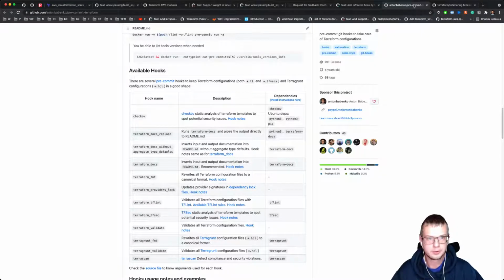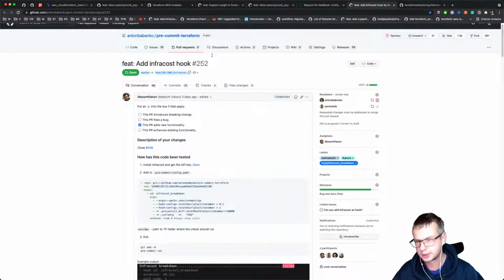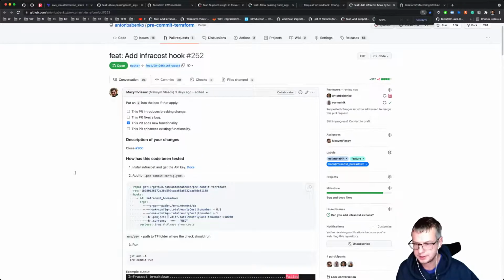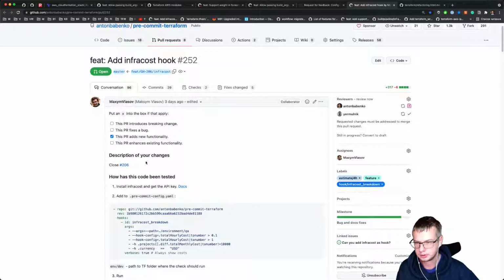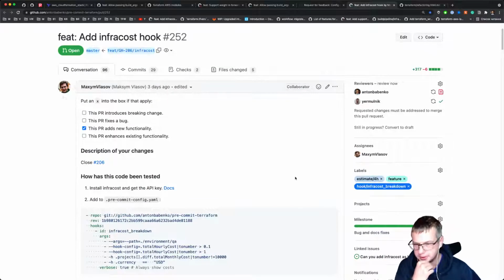One of which is almost quite ready, and it will be released, I think, at the beginning of next week. It is what Maxim as well as George are working on. It's about infracost. The idea about this hook is that by putting something like this, well, I probably need to increase the font. Let's see. Okay, the font is big enough, I guess. Let's make it even bigger, because this is pretty cool. I don't know if it's big enough. Okay, yeah, probably. Oh my god, it's getting bigger and bigger.